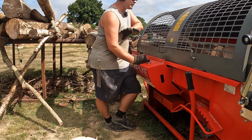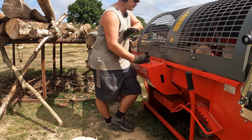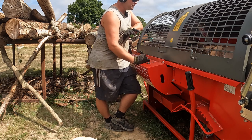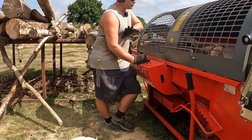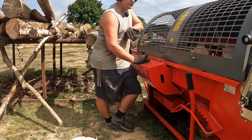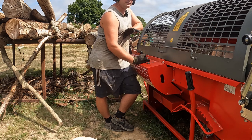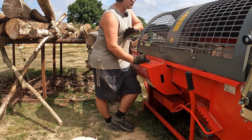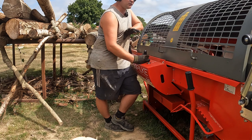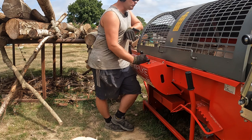But I know it's not a very big review, because I did do the review of when it wasn't in the action. But hopefully, just by watching me now, you can see the impact of it. It's all right talking about speed of things, but what I would say is, it does the job very fast, considering all I'm doing is standing there with my legs crossed, leaning on it, all on one hand.